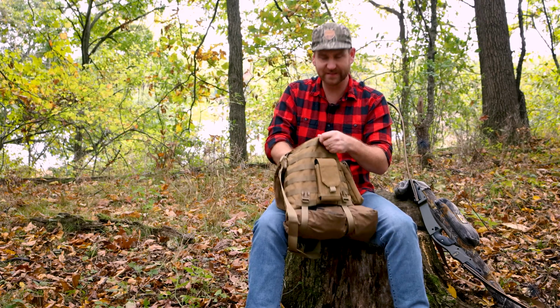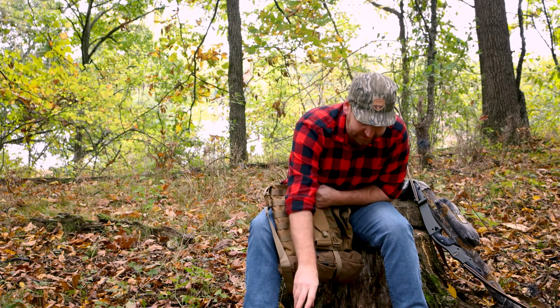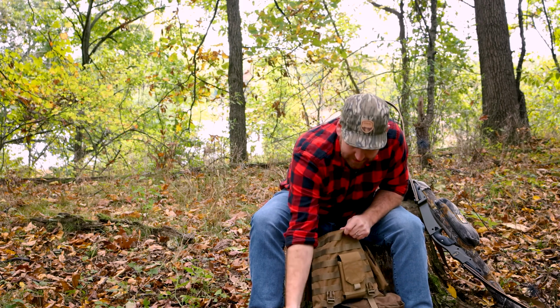Inside the pack, so in here, this is more after the hunt stuff. I've got a waterproof bag with zip tie that holds my license, that way I've got that dry and ready to go. I carry a CC sharpener. This is a three blade broadhead sharpener. I love it. It's a peace of mind thing in the sense that if I take a shot, hitting the dirt, I can touch up an edge and I've got all my arrows ready to hunt.